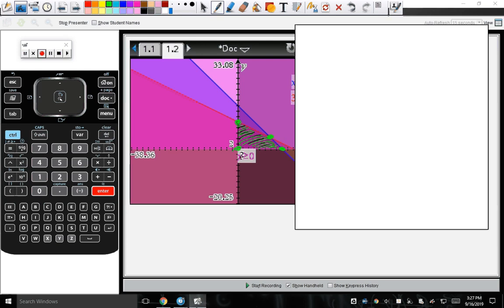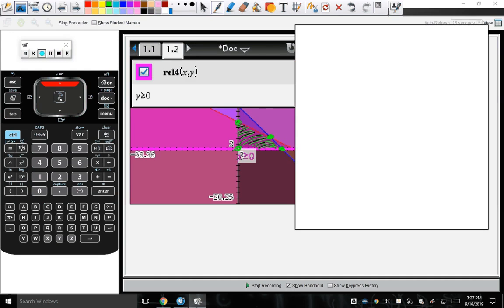Are there any questions right now? By hand, with calculator, all craziness. Are there any? Yes? What were the other two that you put in, just the x is greater than or equal to 0 and y is greater than or equal to 0? Yeah, so relation 4 is y is greater than or equal to 0, and relation 3 was x is greater than or equal to 0. Okay? Any other questions, guys? Because it looked like the shaded region that we have in our notes.